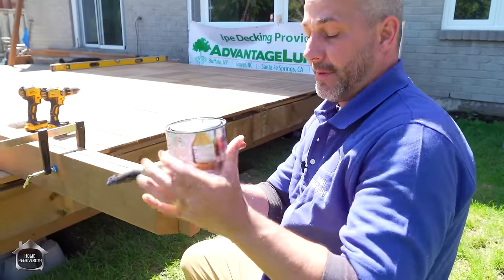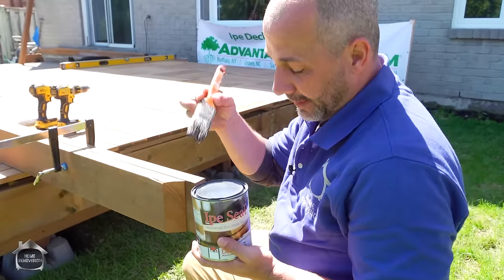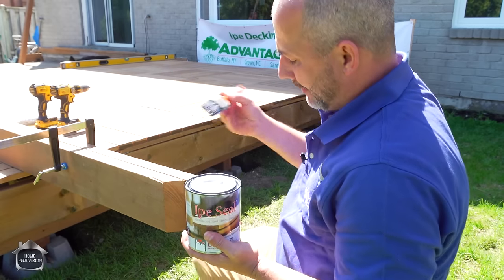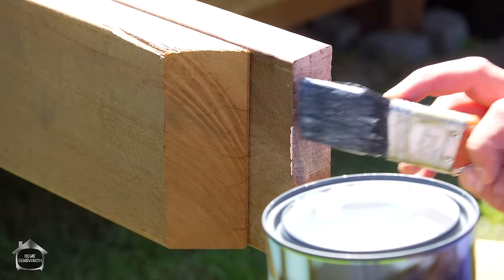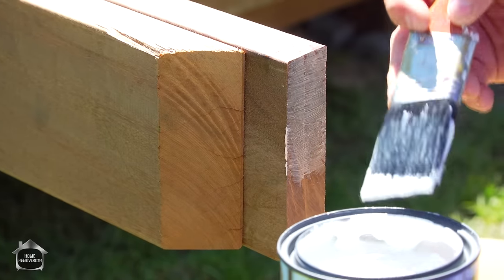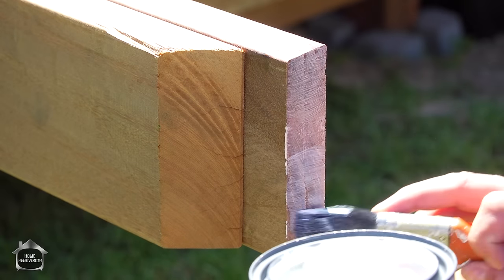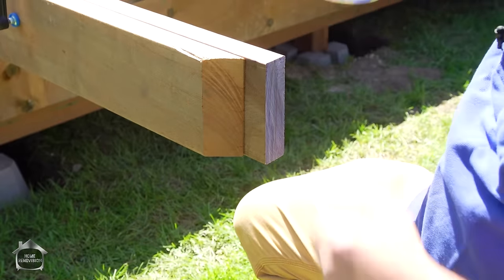Now, remember, if you're using this product, you've got to use the sealer. This is a wax-based sealer. It goes on all your end cuts. This will keep your product from drying out and splitting on you. Here we go. And just wipe off any extra.